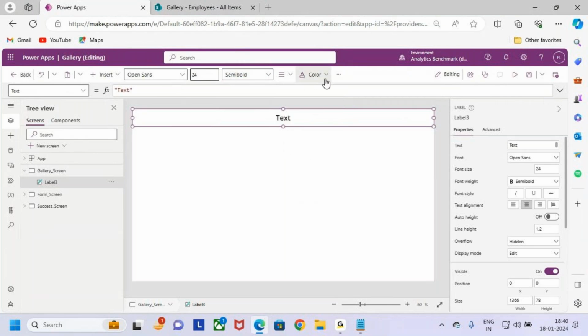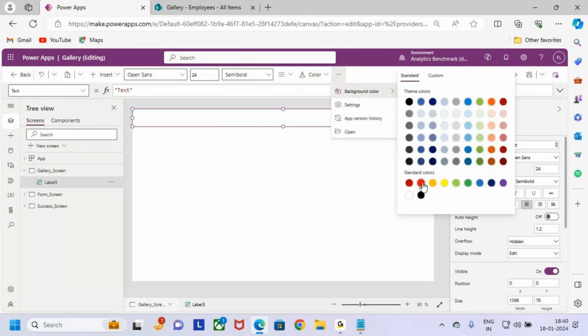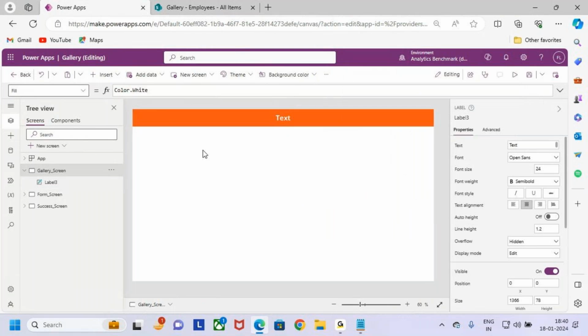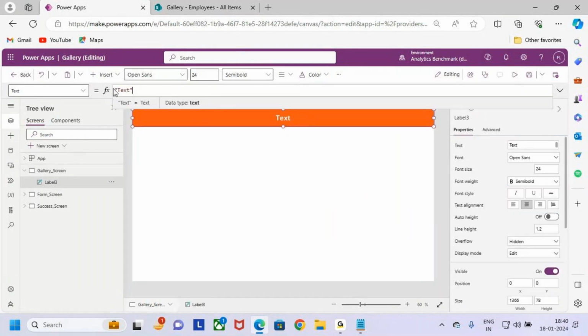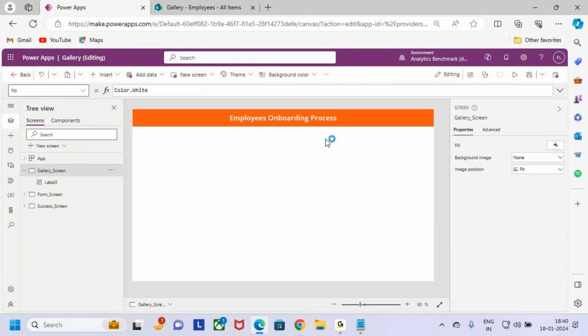Let me change the font color to white, and the background color to something like orange. Now let me change the text. By default it is text. I want to keep it as employee onboarding process. So I'm keeping some text here, that is employee onboarding process.